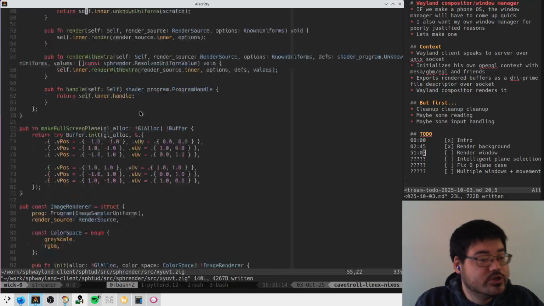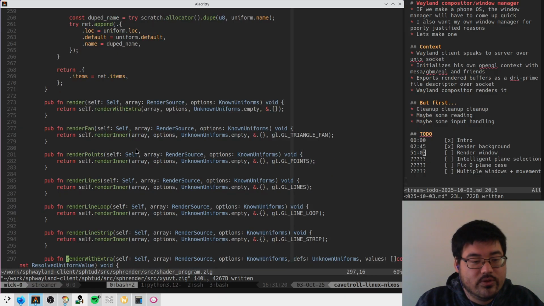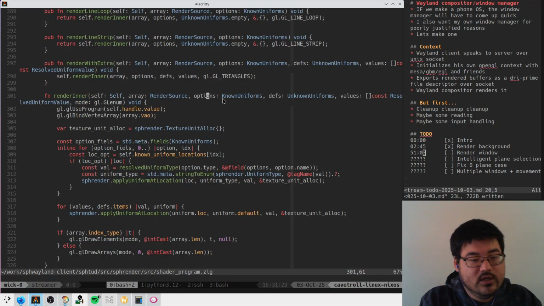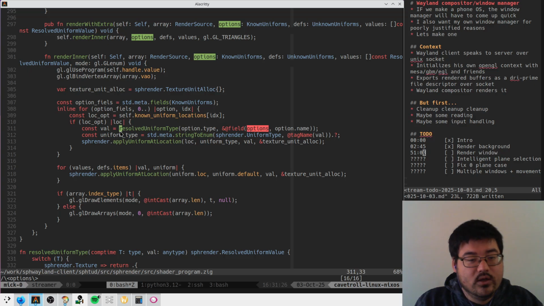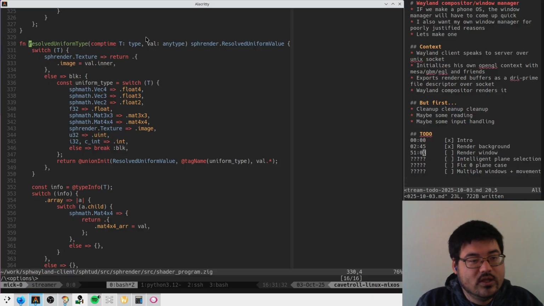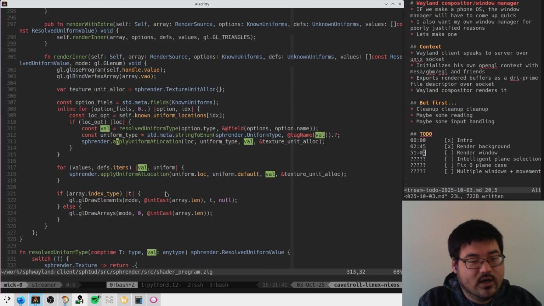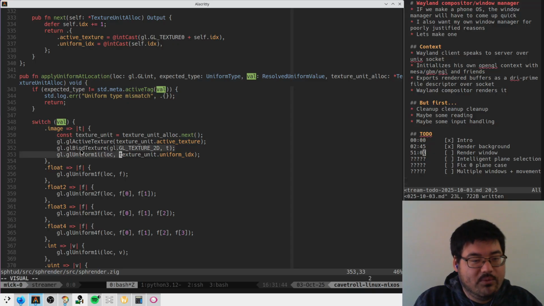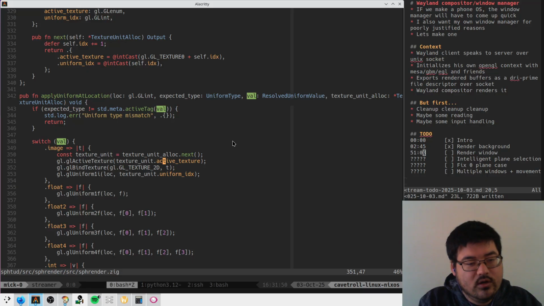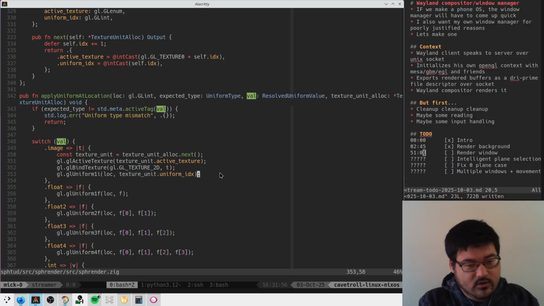So how is this supposed to get resolved? Render texture calls program render. Render with extras gets in here. It's supposed to eventually go through each option and say, if this thing is an image, let me return the image. Okay, so this is the texture ID. Then if I'm an image, let me make this my active texture, bind that texture as a 2D texture, and set the uniform to this thing.